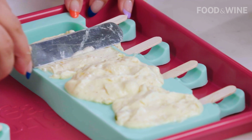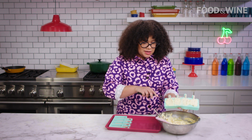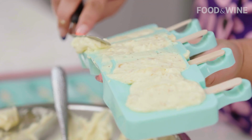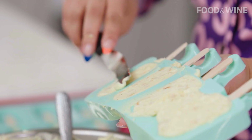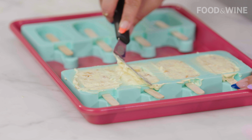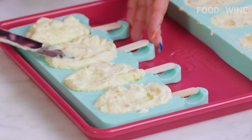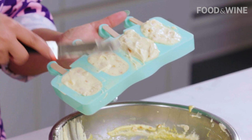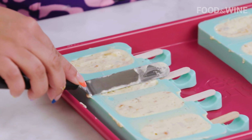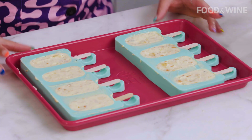I'm gonna bring my bowl over here, and I'm going to clean my offset, and I'm gonna go down like this to make it clean. And if you see any kind of gaps, just go back and fill them. And now we're gonna put this in our freezer and then decorate them with magic shell.